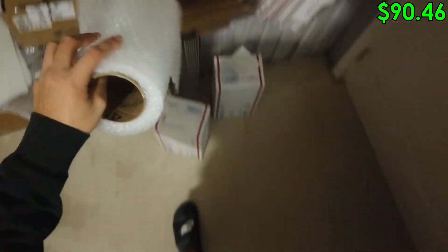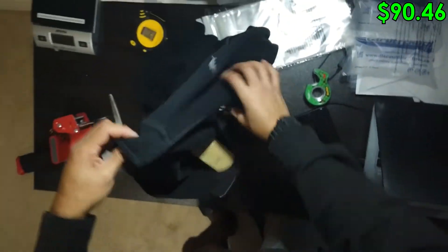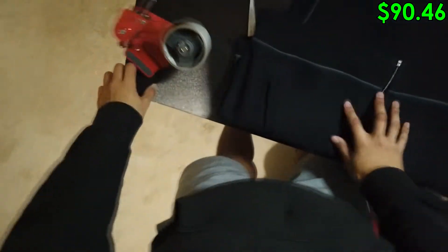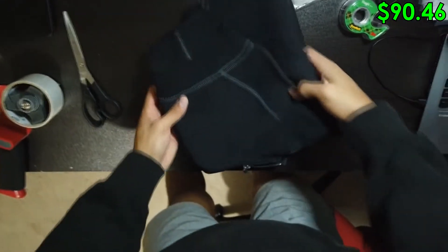The next thing is some clothing, which is going to be pretty easy to package. We sold a Tommy Bahama vest that we picked up at Marshalls. We paid $15 for it — $16.20 with tax. We sold it for $50. The retail on it is $99.50, which is why I picked it up. Comps were selling for around $50 to $60. We had this for about two to three months — we picked it up when Marshalls was doing clearance on everything, and people were finding insane items like polo stuff at crazy prices.